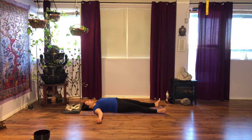Relax your lower legs, your knees. Relax your thighs. Relax your buttocks. Allow your hips and shoulders to be heavy. Relax your arms. Feel the weight of your arms and soften your hands. Let them curl naturally into your palms. No tension, no effort, just relaxation.